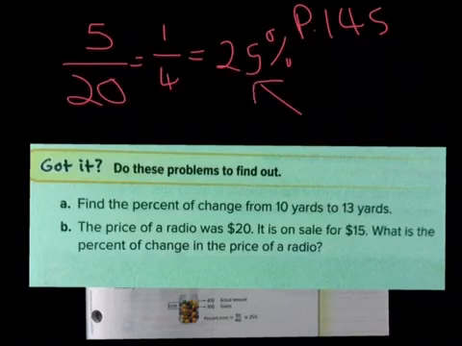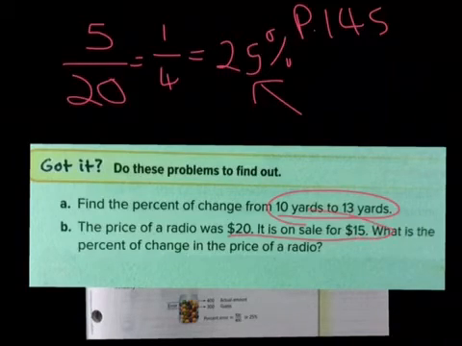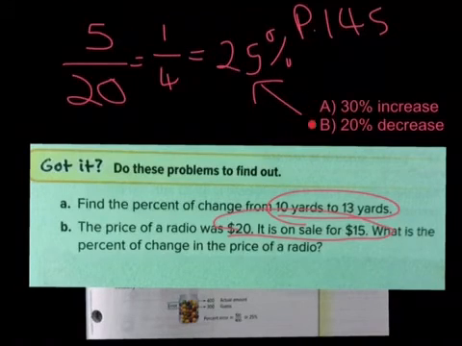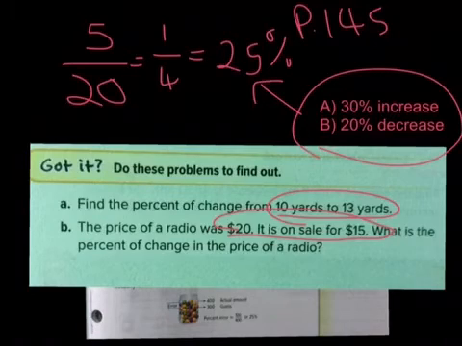There it is, 25%. So the first one was a 30% increase in the yards, and the other one was a 25% decrease. Please write these in where they go in the answer along the margin. A is 30% increase and B is 25% decrease. These are key answers, okay? You can even circle the whole thing after you write it. I will be looking for that.